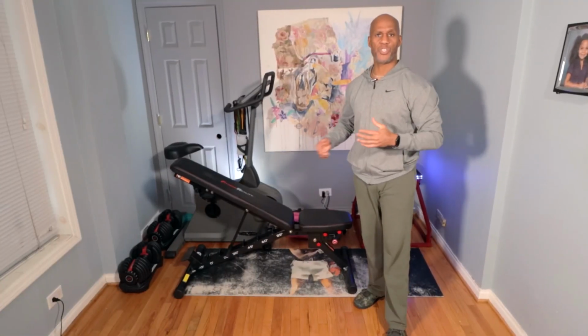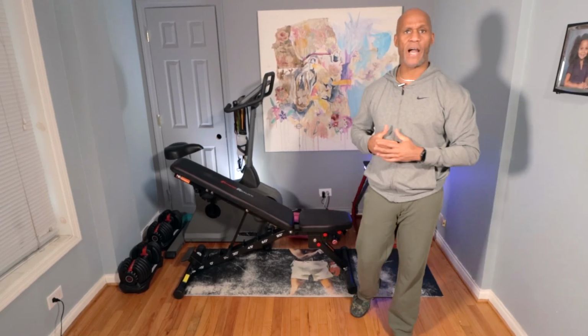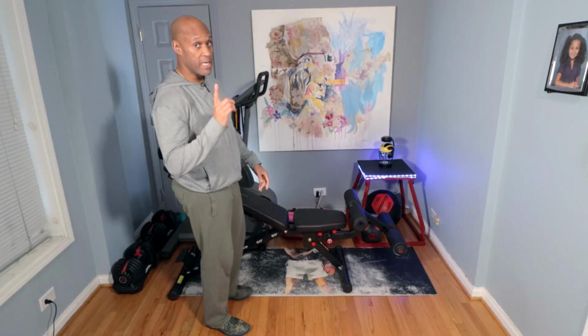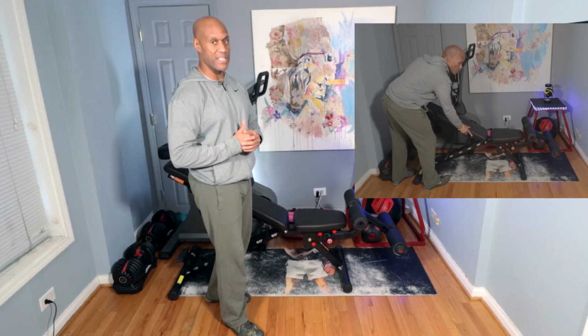All right, here it is, y'all. This is that Fitness Reality 2000 Supermax XL High Capacity Weight Bench. Now, a couple things that I like about the bench. Number one, it's solid. You don't have to worry about a lot of wobble. Now, to me, that's important.